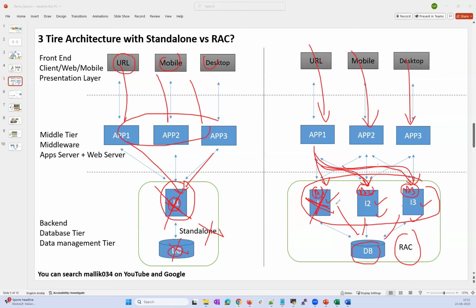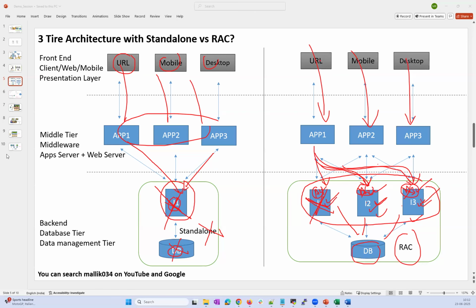Right? There's a new concept again called Flex architecture. Even if you don't run ASM, you can still run your database instances. That's called Flex ASM. So that's part of your RAC. You'll understand more on that. But for simple general understanding, on a server, if you want to run your database instance, the ASM instance is a must. That's why you can see ASM instance 1, database instance 1, ASM instance 2, database instance 2, ASM instance 3, database instance 3.